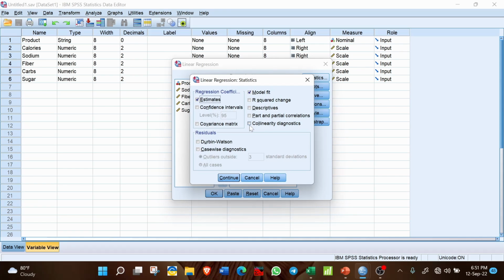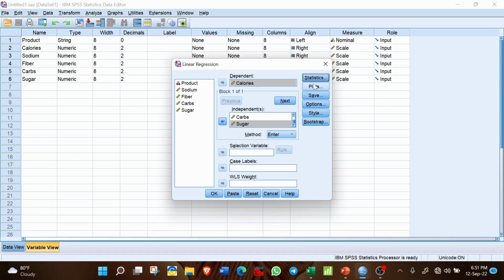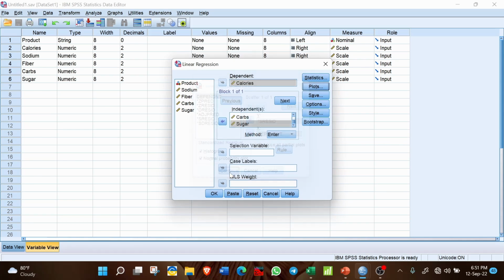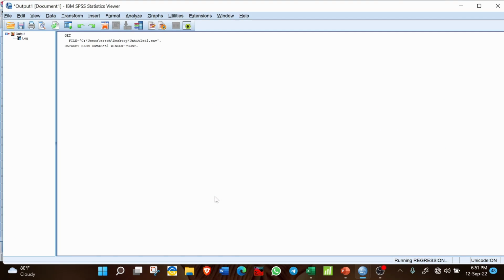Here click on collinearity diagnostics and Durbin-Watson. These two are checked, and then continue. Nothing else is actually required here. You can take out the standardized residual plot: ZRESID goes to Y, and the dependent variable goes to X, and you can take out the histogram and normal probability plot also. All this is done, and then you click on OK.